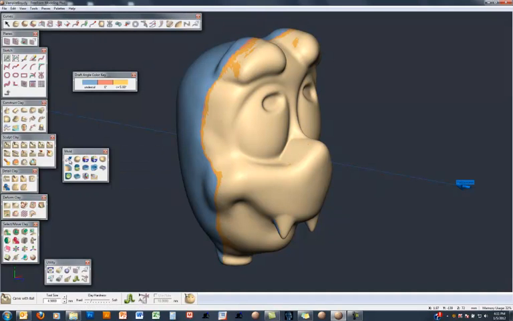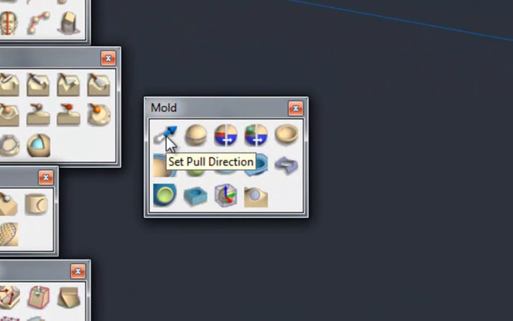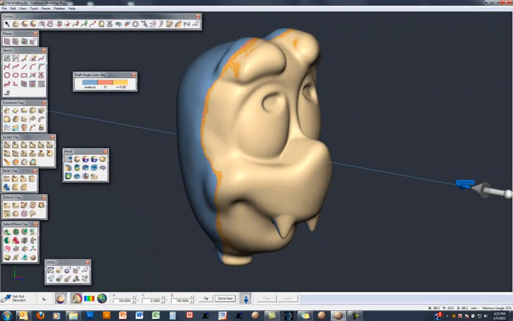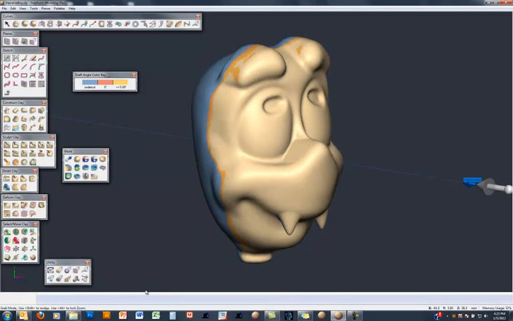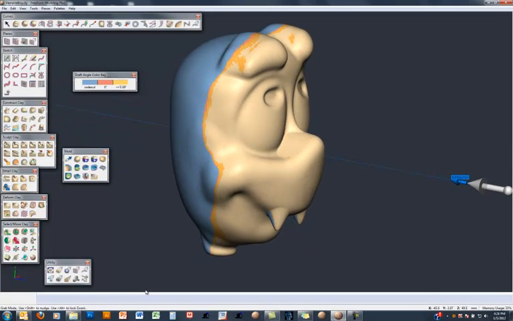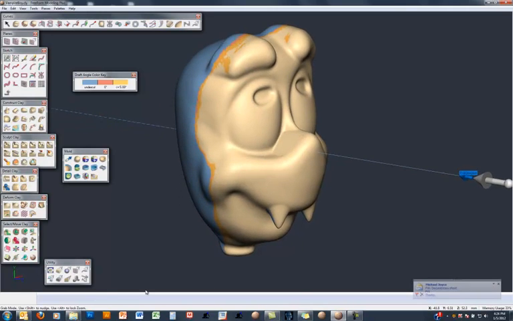So that's a quick recap of the changes under the View, Pull Direction View. Now if we go into the mold palette, let's take a look at the Set Pull Direction command. The first thing to see here is that we're showing the current pull direction vector. This is the vector as it is currently defined. Along the dynabar we have a whole bunch of new options, and I'll come back and talk about these in a second. If I hold down the G key and rotate, you can see that I'm rotating the view and the pull direction vector all as one.